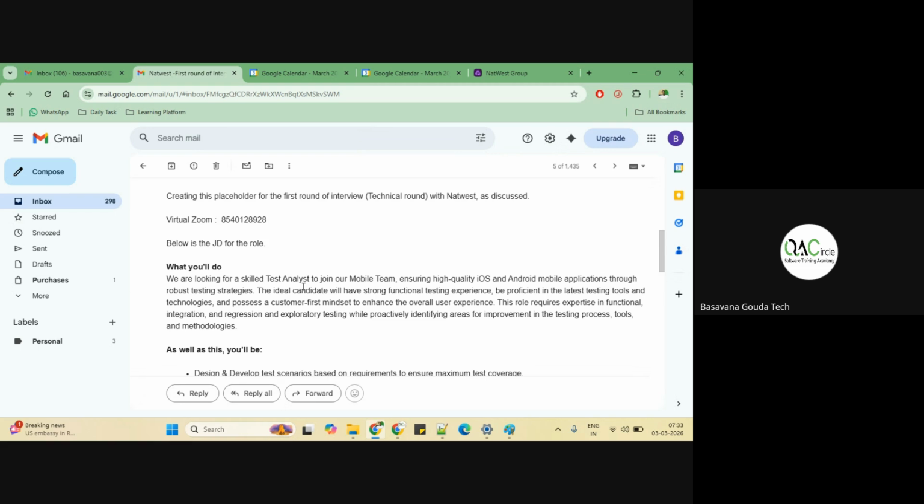Even for you also, I would have directly started automation, but this is only manual mobile. People who are good at manual and mobile application API testing, they are ready to pay 20 lakhs package. They're ready to pay 20 lakhs, 22 also they'll pay. For that, what are the skills required? Manual testing, SQL, mobile application, API, and you should be good at project.